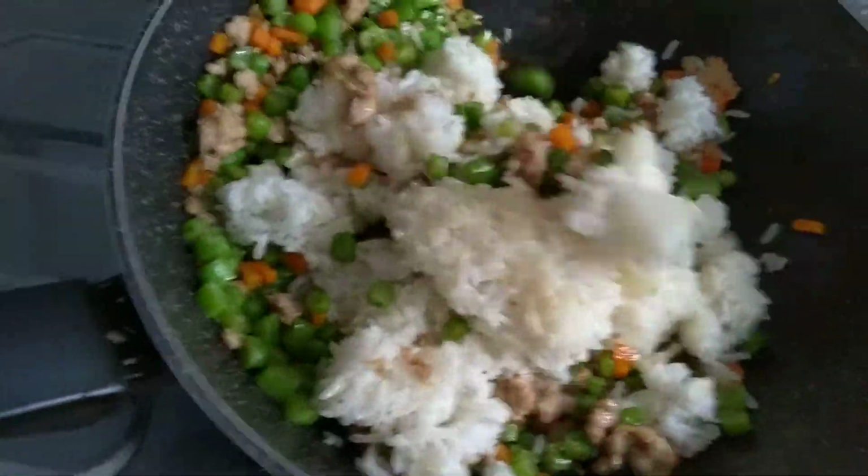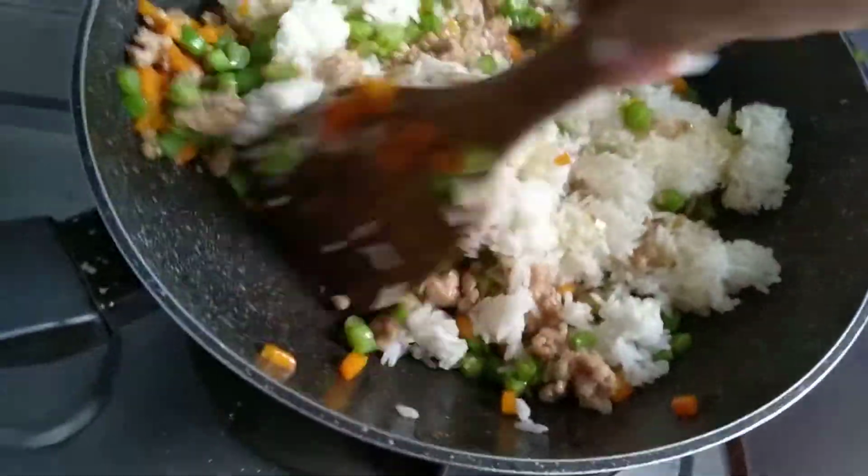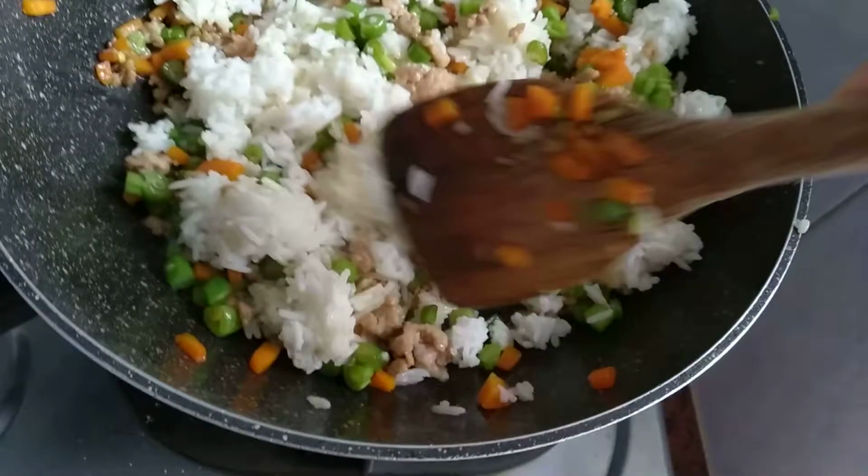See, we have the color. It's very beautiful. The color is so beautiful. Very beautiful color.